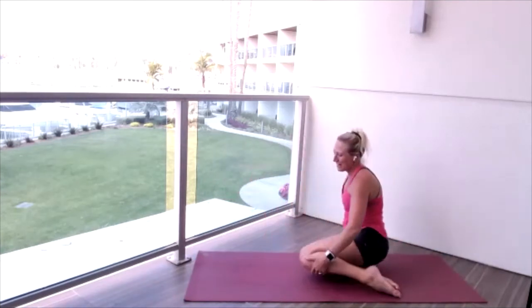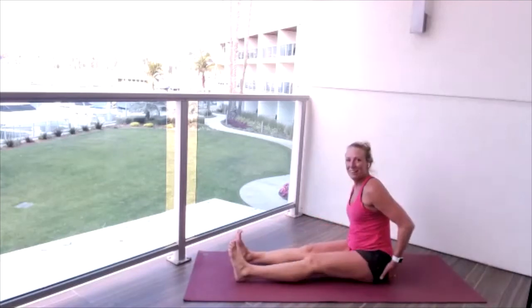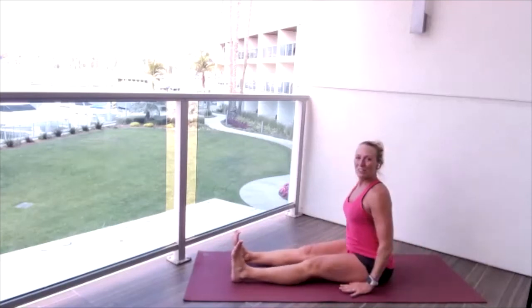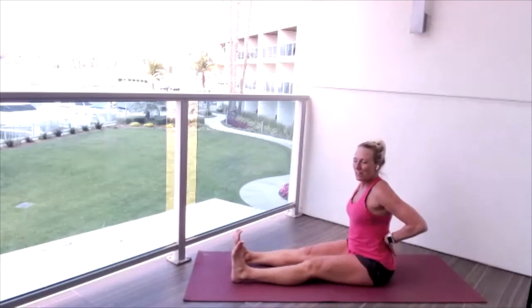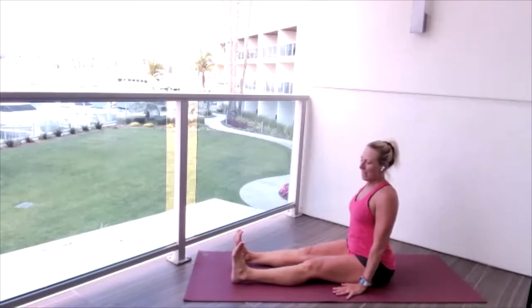Swing the legs out in front of you. And move whatever is underneath you. Find your tall spine, Dandasana, and neutral. When we say tall spine, we really mean like find neutral right here. Hands relaxed, shoulder blades on your back.